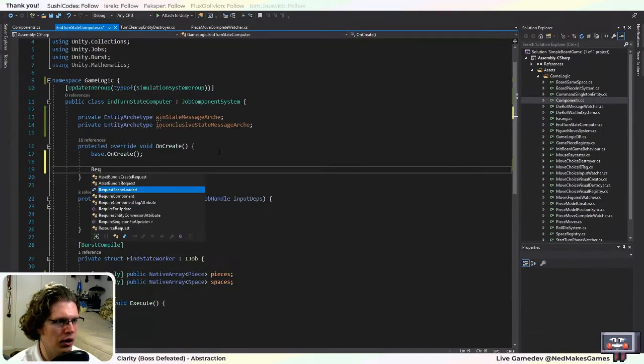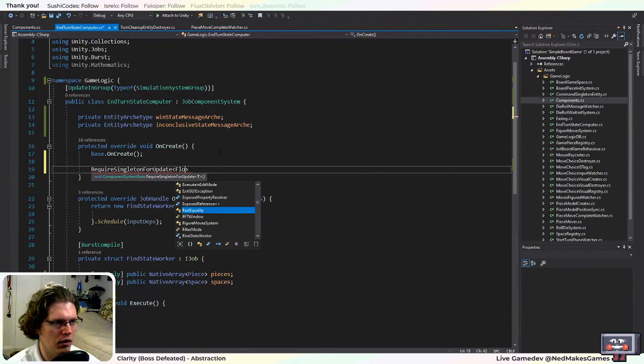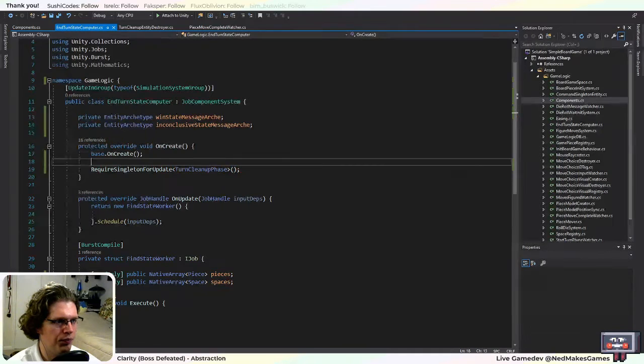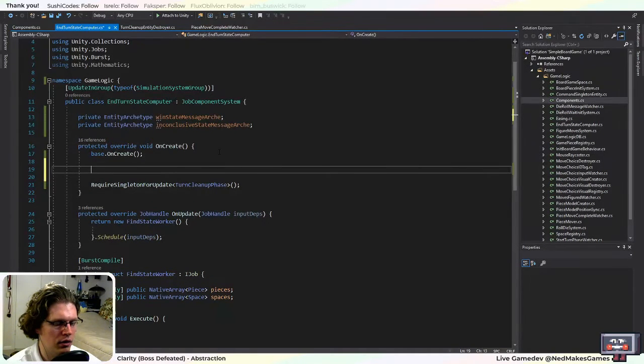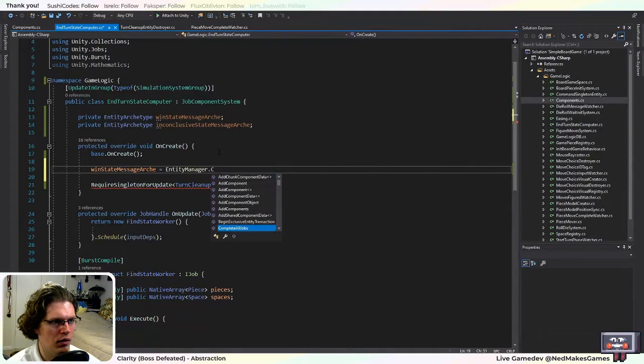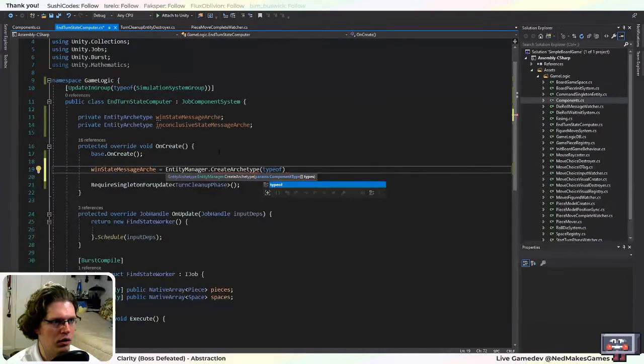Alright, now when should this run? I guess it should always just run on the flow state part. Oh yeah, I guess flow, but I meant to say cleanup phase. Okay, so the win state message archetype. So what was it? Did I call it end turn win state?